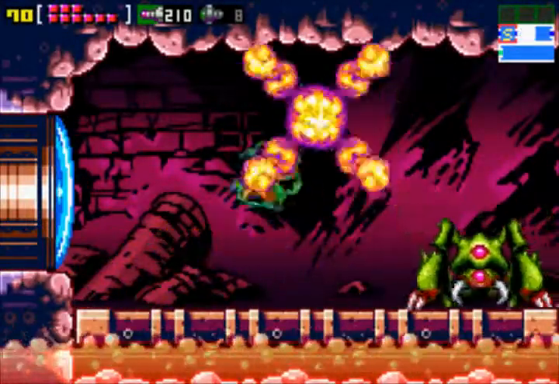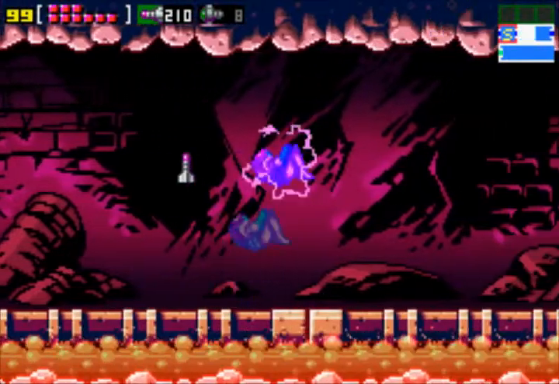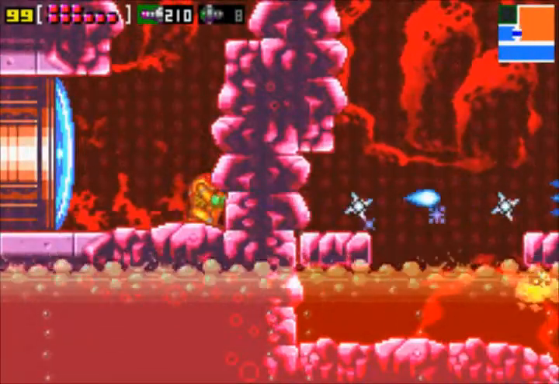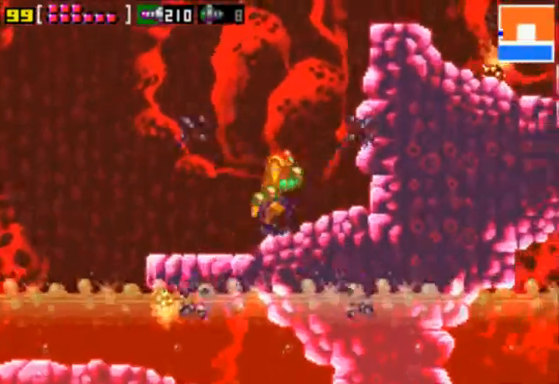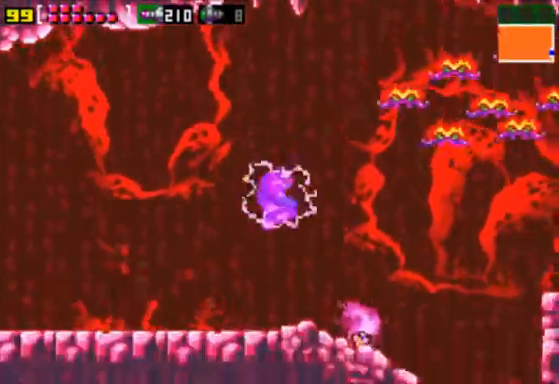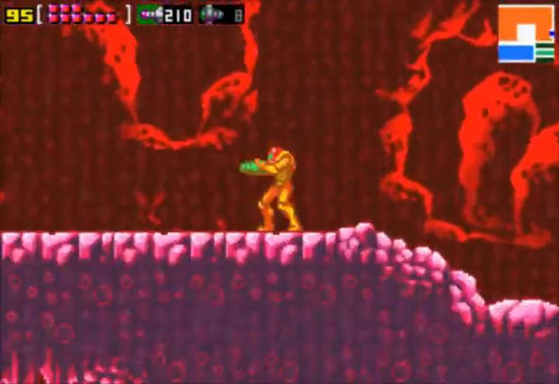So, remember these dudes? Now we have Screw Attack, boom, and they're gone, just by the single touch of our Screw Attack. That's just pretty broken, really. This upgrade is really powerful. So today we'll be exploring Norfair a bit, because we have some items to collect, now that we have super missiles and Screw Attack.